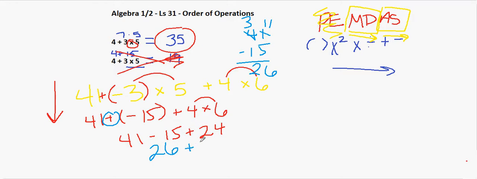26 plus 24, right? Don't jump too many steps at once. This should be at least a 3-step problem. And what is that final answer? It's an even 50. So in your notes, you could show I circled 50, my final answer. They walk you through that in fewer steps on top of 105.